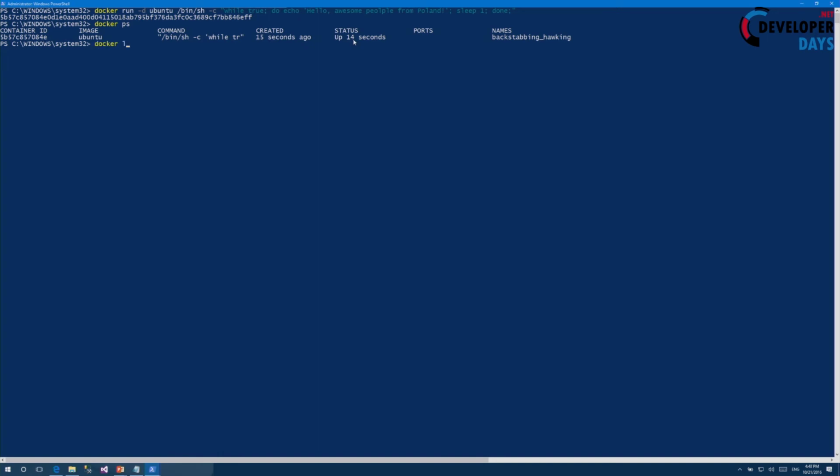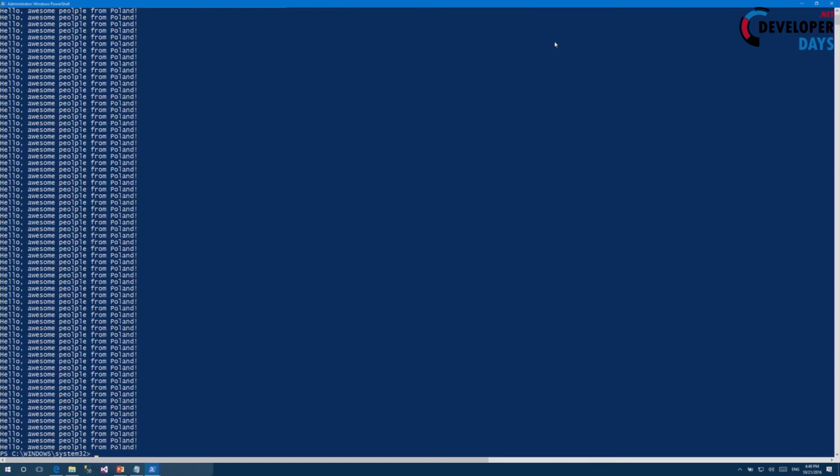Now what I could do is docker logs and show all the logs from the container named backstabbing hawking. Fun fact, it turns out the names of the containers, unless specified, will be randomly created. But rather than doing it randomly like Microsoft would, 1, A, 2, B, C, 3, whatever, they take a random adjective from a dictionary of adjectives and the random name of a scientist from a dictionary of scientists who lived throughout time. They concatenate the two, and funny things come out, like backstabbing hawking. So if I just do docker logs backstabbing hawking, there I go. All the logs which were outputted by the command which ran within the container I just created, within a few seconds. It could have been faster had I known Linux better, just like that.